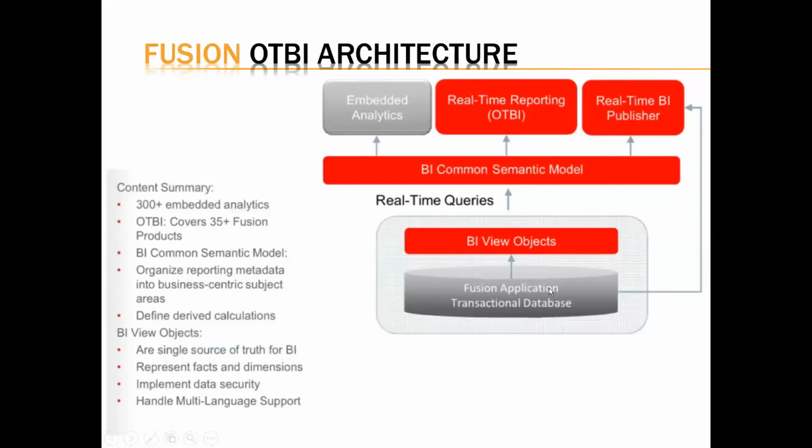When I say metadata, whatever data comes from the database is taken to the view objects, and the view objects internally store it in the form of metadata. That means joining the tables and then giving names like that. When you create an OTBI report, you don't know the query behind it. That is called metadata, which is taken care of by Oracle itself. Also, on top of the columns, you can define calculations on each column and derive other columns based on the existing ones. And what is a BI view object? A view object is a single source of truth for BI.